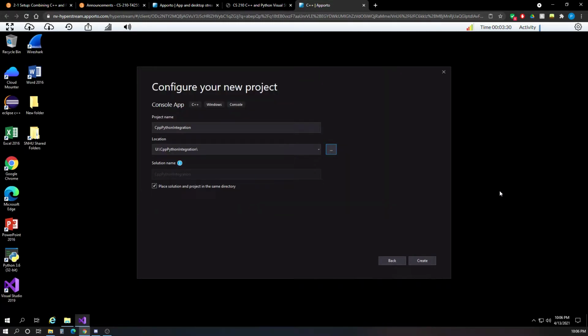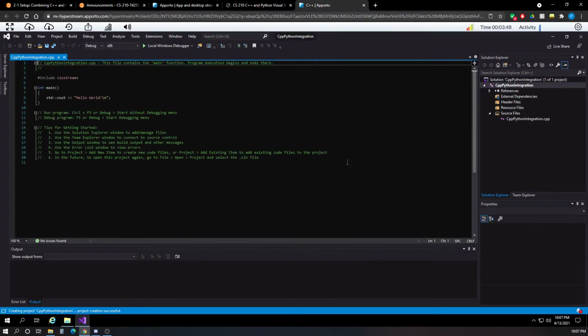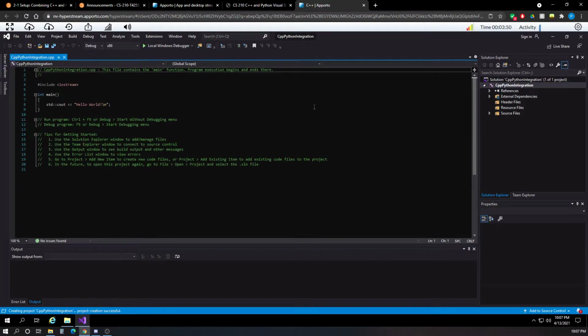Go in there, select folder. This wasn't checked for me before, but I just checked this. We got our project name, saving it to the U folder. Create, it'll build the project. Okay, there we go. We got our project.